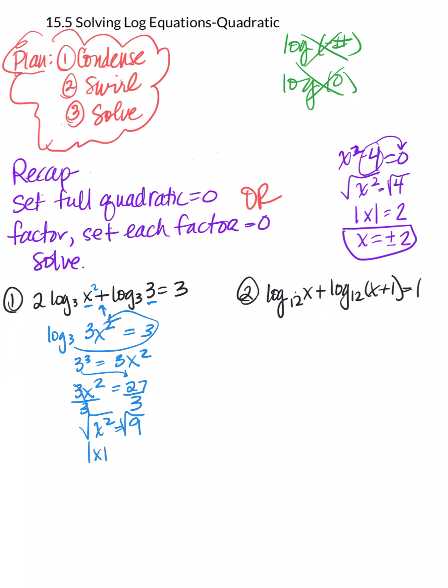But absolute value of x is always plus or minus. It could be 2 numbers, right? That means that x could equal positive 3 or x could equal negative 3. Now, before you just assume those are the 2 right answers, one of these might be extraneous, so we need to check. Let me show you how to check. The fact that it's negative doesn't mean it's extraneous. Just look at how it plugs in the equation and go back to the original equation. So if I take this positive 3 and I put it in here, it's still positive. So I'm still taking the logarithms of positive numbers. All is good. So we know that this one is a good answer.